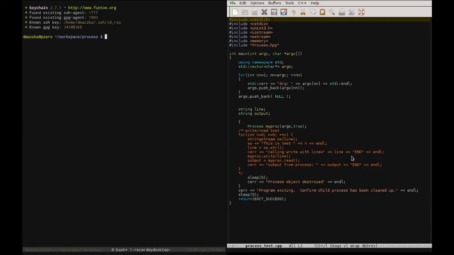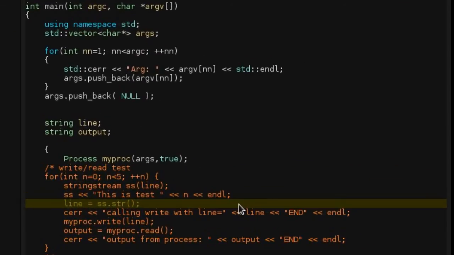Okay, so I want to create a C++ process object or a process class that follows the RAII idiom. That's the resource acquisition is initialization idiom. And I want to do that because a process is a system resource, and I may also open up other resources such as file descriptors or file streams. I want to create an object that manages all those resources for me so that when I use it in my program, I don't need to worry about cleaning up those resources afterwards.